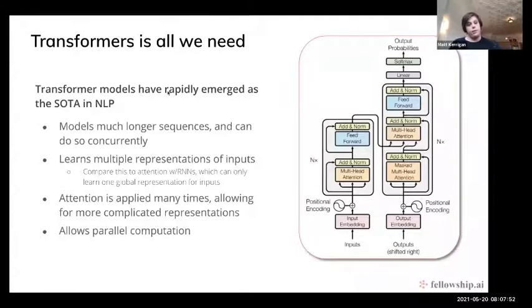So enter transformers. Transformers have been all the rage lately. I'm sure a lot of people on this call have certainly heard of it, and probably a lot of you have played with it yourself. But if you're not familiar, transformer models have rapidly emerged as the state of the art in NLP, and they use the concept of stacked attention to do that. There's a famous paper called "Attention is All You Need," which doesn't have any of the real traditional looking neural net architecture. They're just stacking attention on attention.